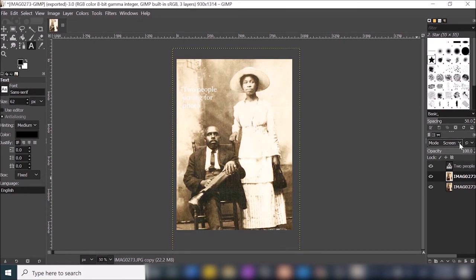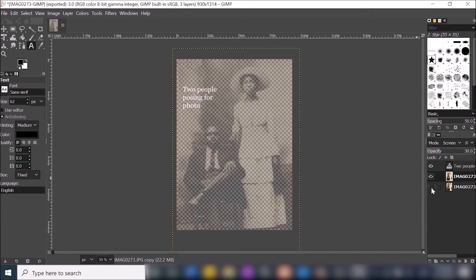You can also apply opacity. So currently the opacity is set to 100, which means you can see the full image and there's no transparency applied to that image. To change it, I can click on that number and type it. So if I want to change the opacity to maybe 30%, I can type it and press enter. And that screen effect is now only 30% available or present in the image. So to see what I mean a little bit better, if I hide this original layer, this is the one that I've changed the opacity on. So as you can see, it's much more transparent.